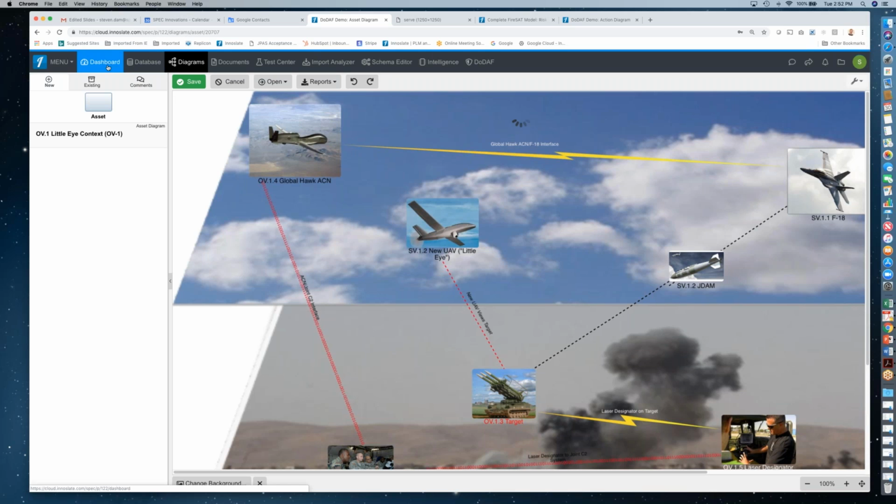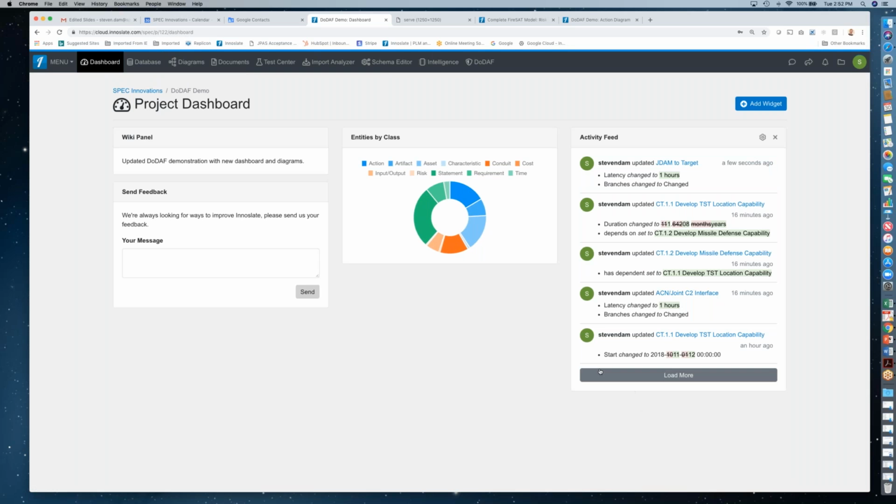Again, I want to point you to the dashboard with the send feedback. Please, we always want to hear your opinions. We want your ideas. By the way, this is not for bugs. If you run into a problem, that's what support's for. Support comes with the tool. This is software as a service model delivery. Even if it's behind your own firewalls, you can call us for support. So please do not hesitate if you need help immediately.